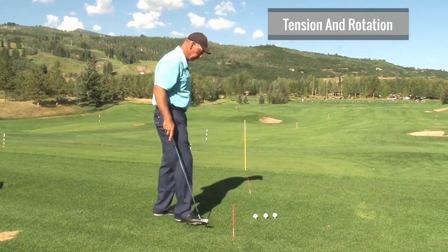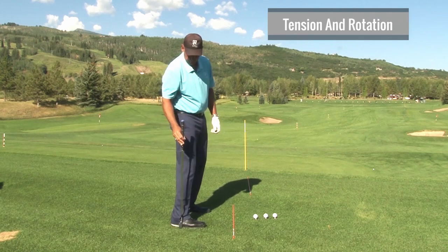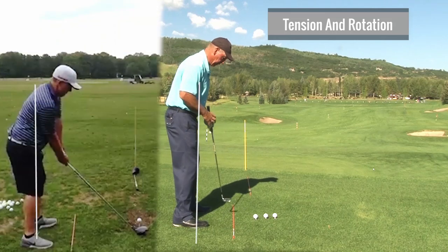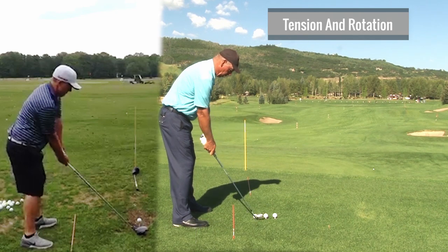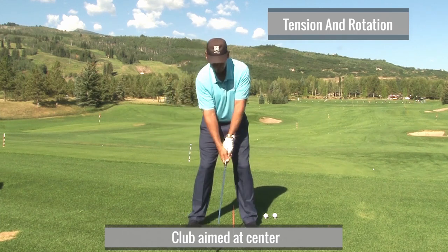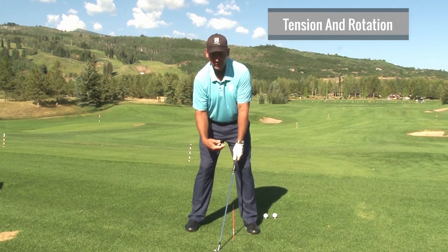The next thing — in your posture, you're also a little bit hands low, weight a little out. So you want to draw a line. Somebody can stand behind you with a plumb bob right through the top of the laces of your shoe. When you do that, 50% of your body mass should be on each side of that line. Then when your arms drop down, the club shaft should be aimed at your center, which is just above your belly button. Now we've done that, and instead of being here with your shoulder like that, we've got to go from here to here — because if we don't, the rest of this isn't going to work.